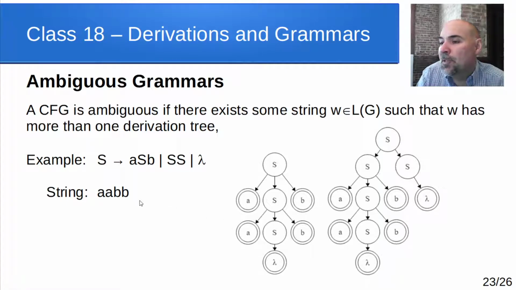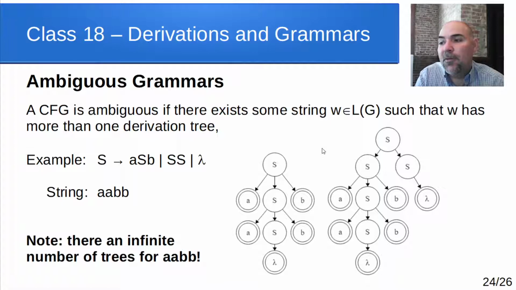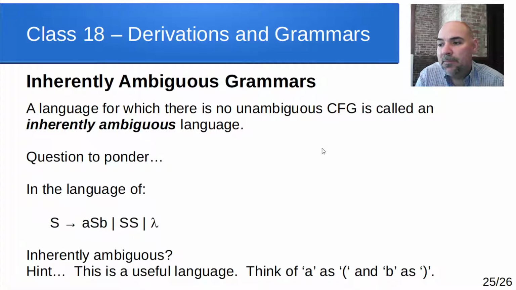And in fact, this particular string has an infinite number of derivation trees. Off of this S, I could produce SS, and each of those could produce lambdas, or another S and another SS, and those could produce lambdas. Or up here, I could grow this as much as I want and have things collapse down to lambda, and then eventually have one of those branches of S do what we did here. Or this S could produce SS. There's really an infinite number of ways, derivation trees, we could create these things. So there are an infinite number of trees for AABB.